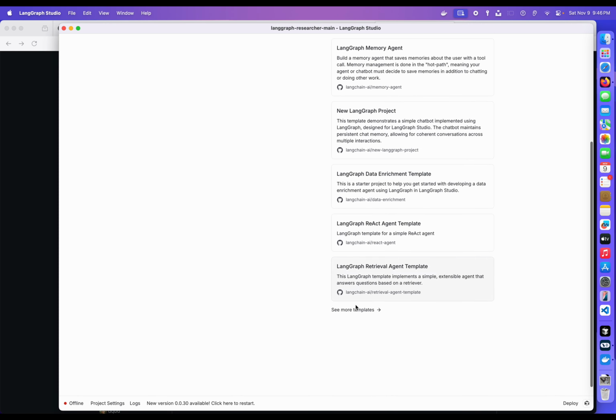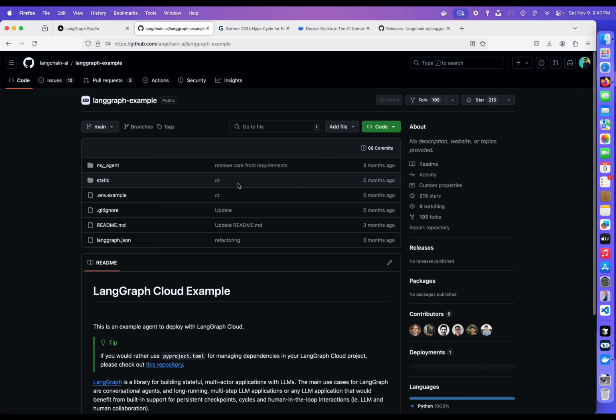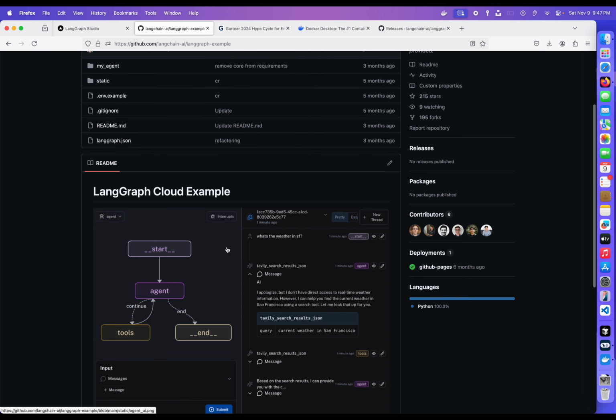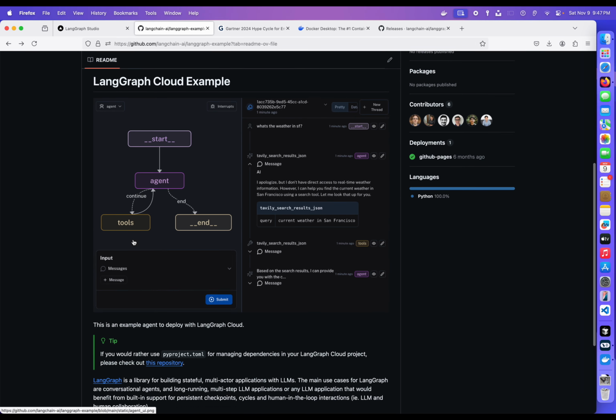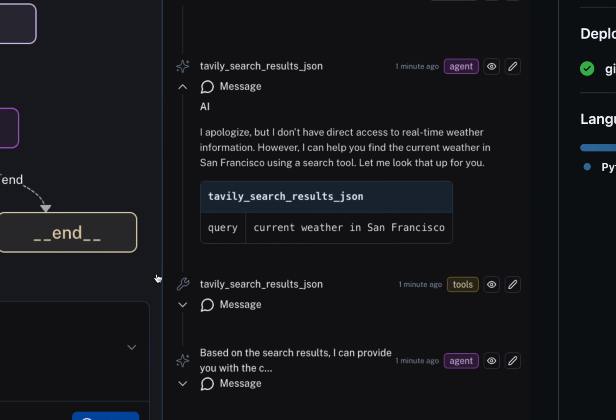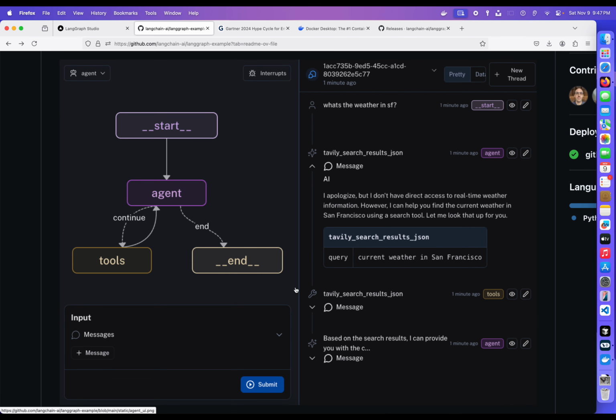They have a few different templates to start from. In the GitHub repository, they also provide an example project where they have built an online search agent using Tavily Search. To build a step-by-step understanding of LangGraph Studio, however, I'm going to start with an absolute bare bones project and add elements to it when we need it.